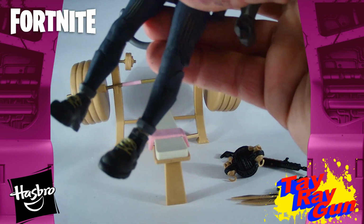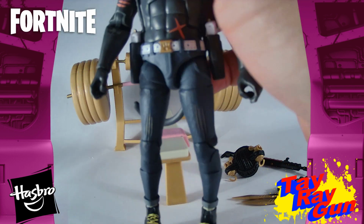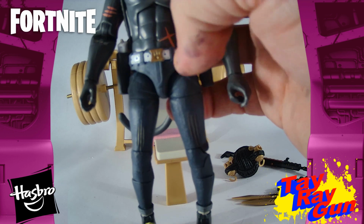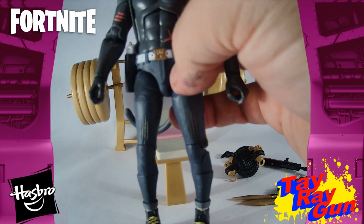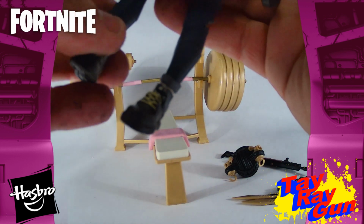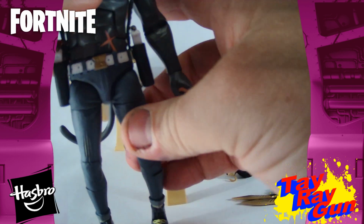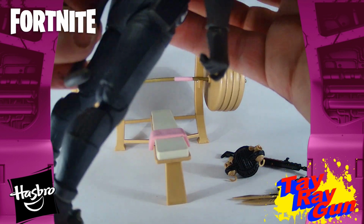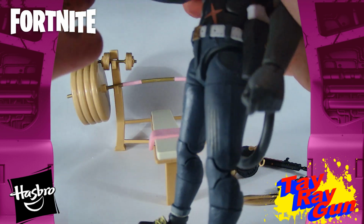Some decent things about it, and it's hard to tell, but he's got this cool gray coloring about him, nice painted apps. The belt has really beautiful detail there. The gold on the belt looks awesome. And there's a nice texture on the jeans that make it look like jeans. And the paint app and design on this is really nice. It looks great. And then of course he's got these gold pistols.